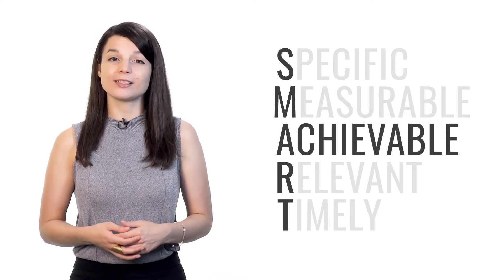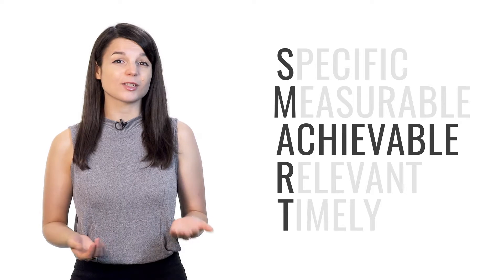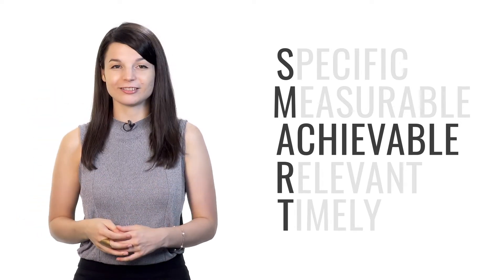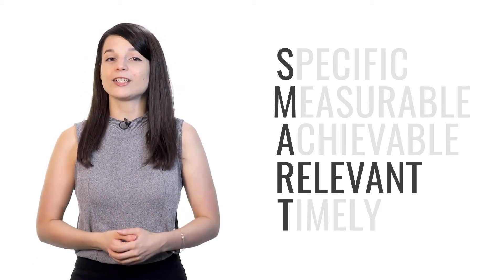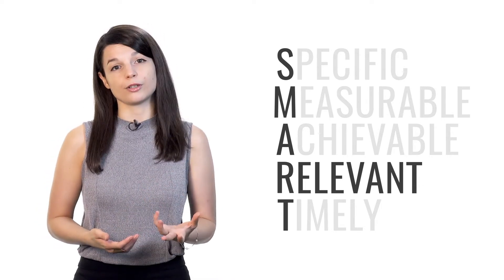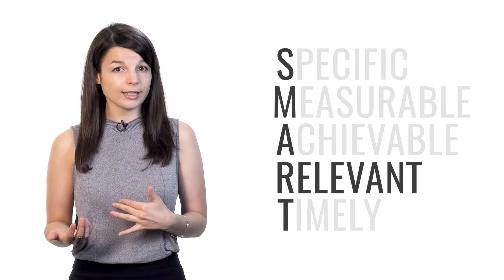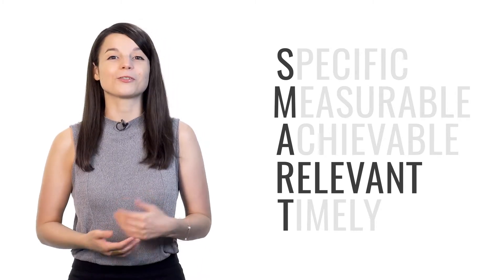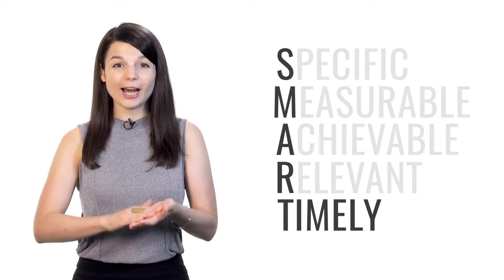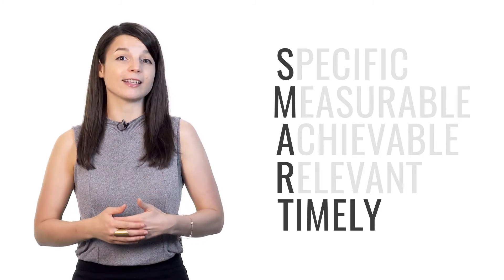Tests are achievable, but find a test that is achievable for you. If you're a beginner, the most advanced test is probably not right for you — find one that's meant for beginners, then work your way up to more advanced tests in the future. Tests are relevant: most language tests are designed to ensure you're capable of performing to a set standard in your target language. Tests are also timely — if your test is completed in a physical location, you have to be there at the set time, ready to take the test. Even online tests will most likely have a deadline.